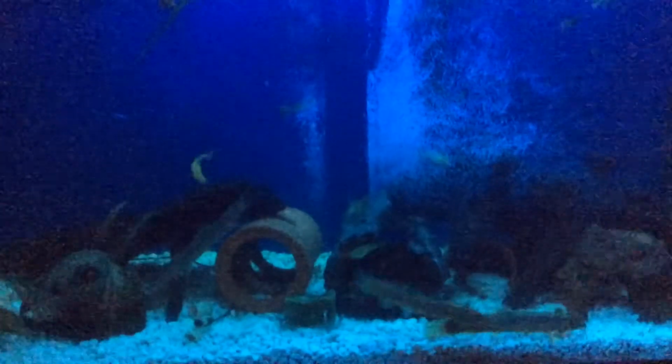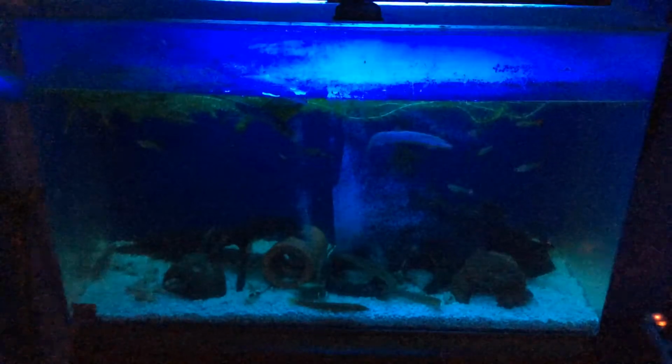But I'm planning on replacing this aquarium with a 40-gallon glass aquarium because of the issue I was having with this one. I wanted to fill it up all the way to the top, but because it was used as a sump, the top area was cut, so there's no real support to hold the weight of the water from both the front and in the back. So when I filled it up, it started to bulge out on both sides, so I had to remove most of the water so that the aquarium wouldn't burst on me.